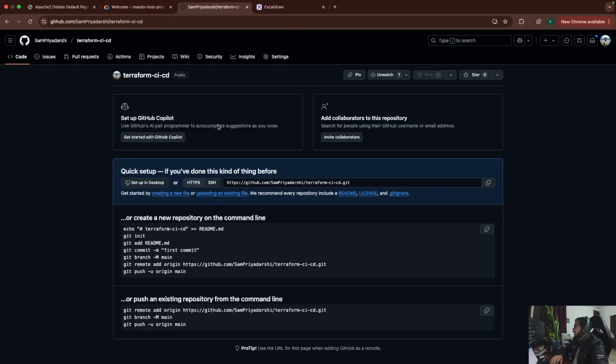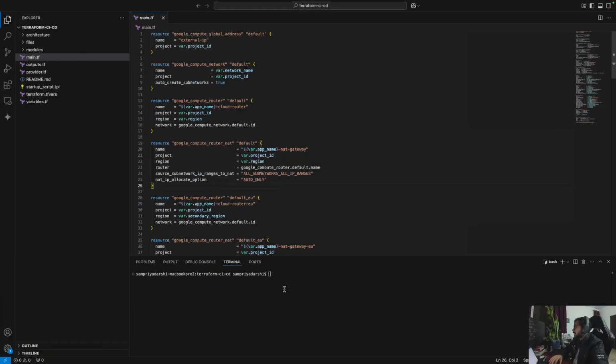Now I'll initialize my local repository here, and then I will do git init. And what I've done here is I've already gone ahead and copied all the code that was there in the other repo and the code that we saw last time. So we are trying to replicate the entire code over here, right? So here I'll just do git branch -m main, right? And then I'll add git remote add origin and the name of my repo.